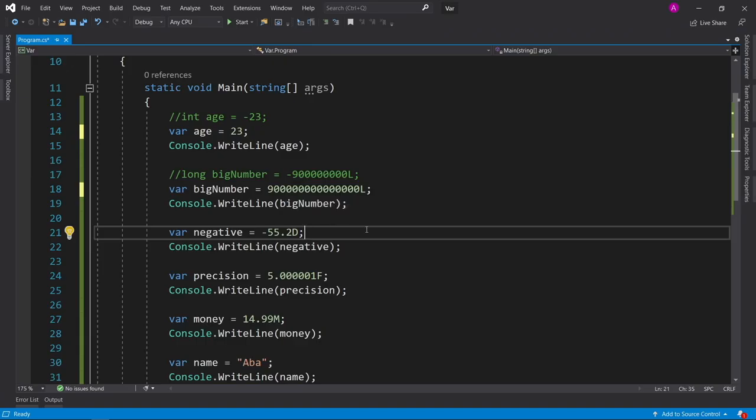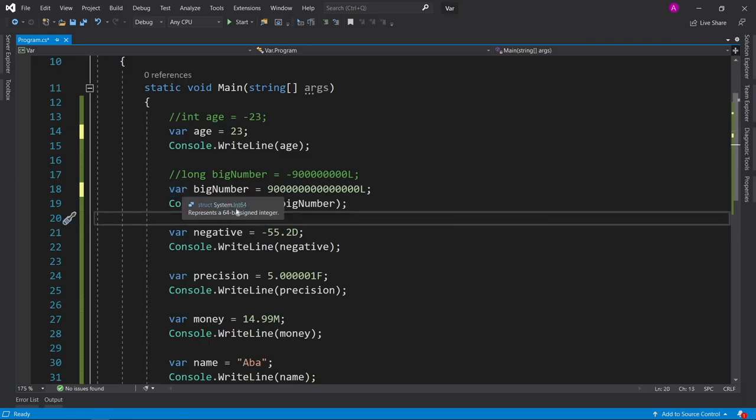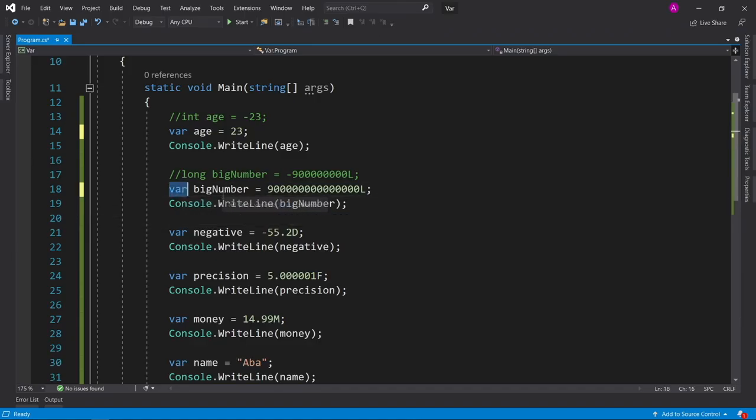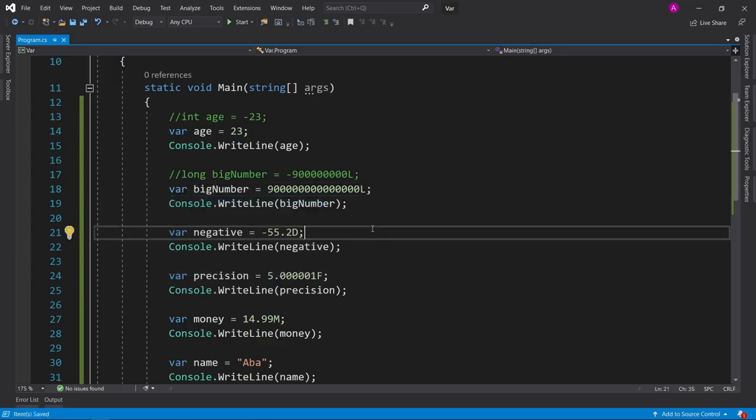So in my honest opinion, it'd be very beneficial to only use var if it's very obvious what the variable is going to be and what it's being assigned to. Using var too much might hurt the readability of your code in the future, because you'll have to inspect each variable individually to read what the type is going to be. If you're scrolling through your code and you can see that this is long very quickly and you don't have to hover over it, then it can improve your read time.